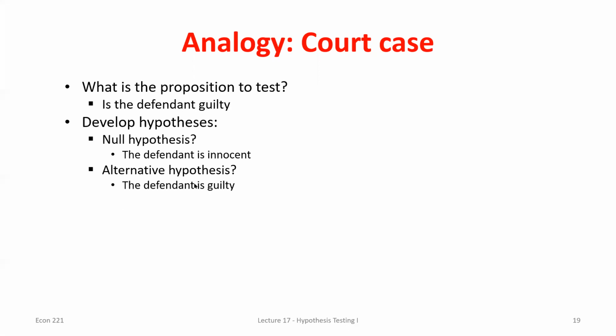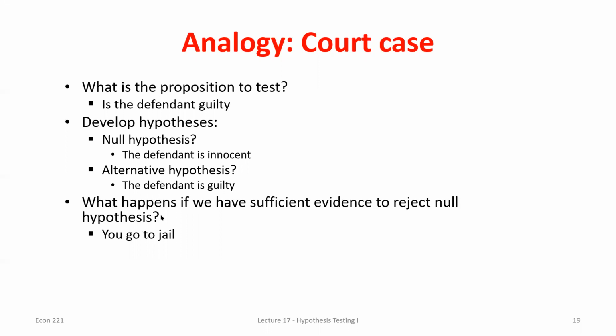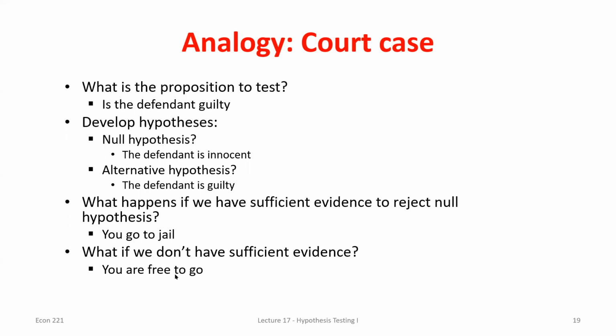So the alternative is that you're guilty. We assume that you're innocent as the null. We find enough evidence that goes against the null. We reject that null, so we reject that you're innocent and send you to jail, right? We found enough evidence that we could rule out that assumed true value, the null hypothesis that you were innocent. Well, what if there's not a lot of evidence? Maybe you don't have an alibi, but there's nothing linking you to the crime. There's no motivation. Well, we don't have enough evidence to go against that null, so you remain assumed innocent, and you go free.